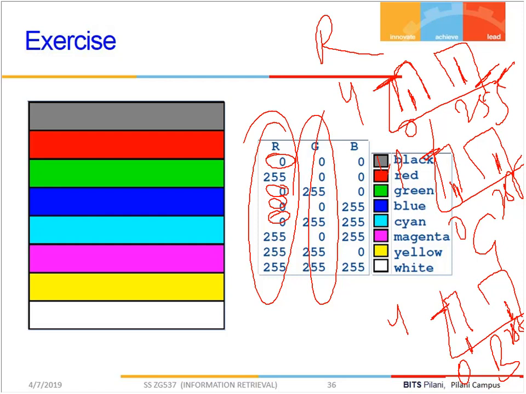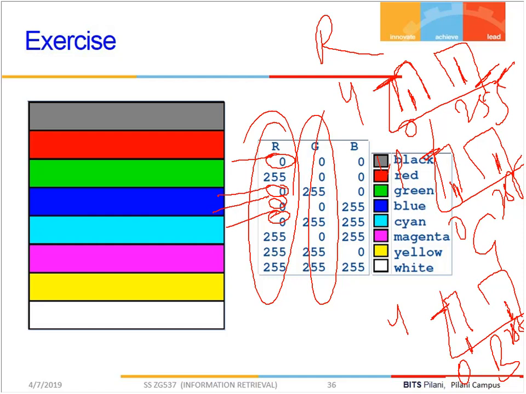So how do we know it is 4 pixels? One student is asking, because you see that 0 is contained in only 4 pixels. The red value of 0 is only for 4 pixels: this pixel, this pixel, this pixel, this pixel. So only 4 pixels have the red value as 0. That's why the number of pixels falling in the 0 value for the red component is 4, and for 255 also it is 4. Similarly you do it for green, and similarly for blue.